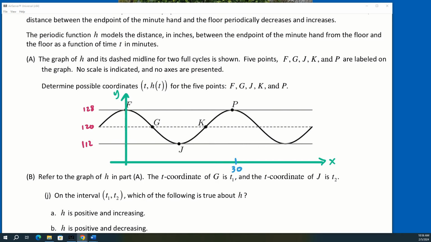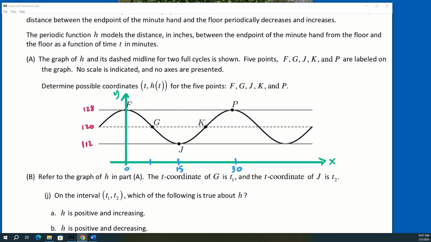Now, each one of these points, the minimums and the midpoints and the maximums, are equally spaced on our x-axis. And so what I like to do is find halfway points. This one is set up a little bit simpler than it possibly might be on your exam. But what is the halfway point between 0 and 15 and 30? 15.